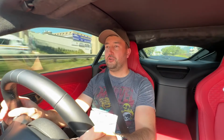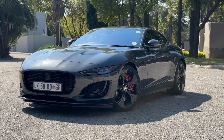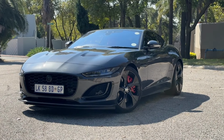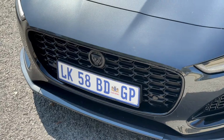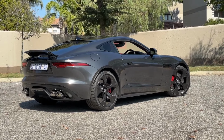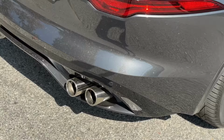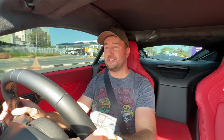And then looking at the design of the F-Type, I think this new model and the new generation of F-Type has really taken it to the next level. The lights up front are a lot slimmer. The car feels a lot closer to the ground because that front end is a lot more pointy, which I think also looks really nice. And the same thing at the rear. You've got these tail lights that are also a lot thinner, and just overall it makes the car seem a lot more slick and a lot more premium. I love the way that it looks.